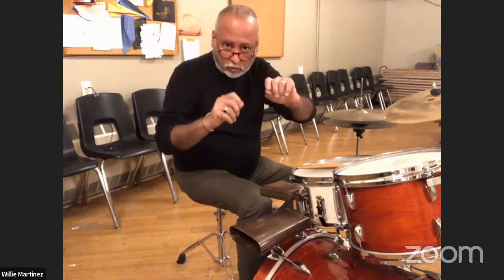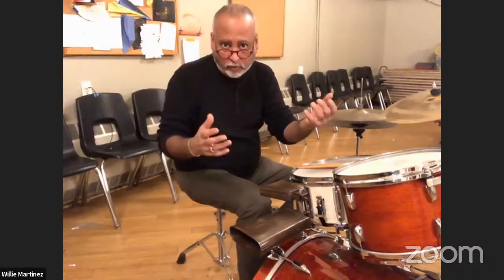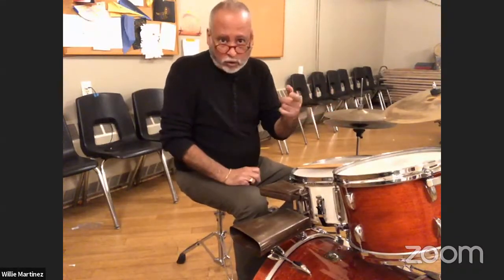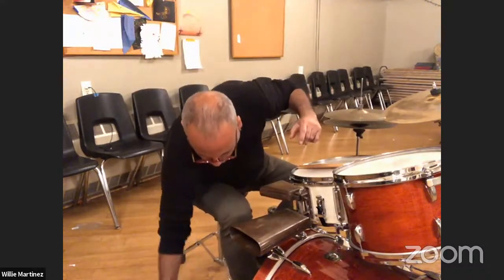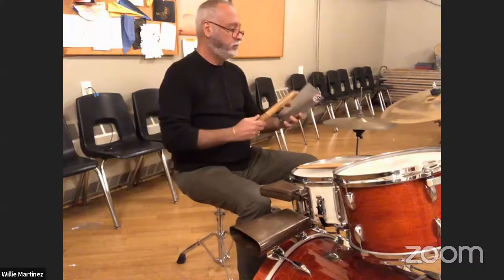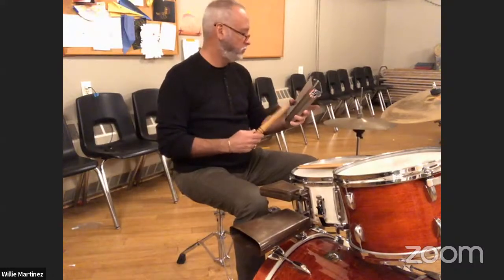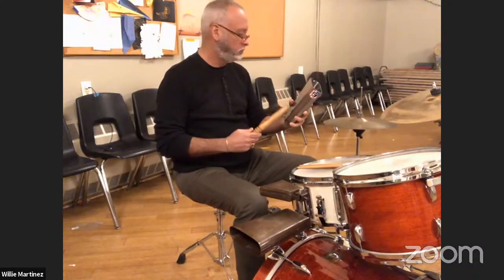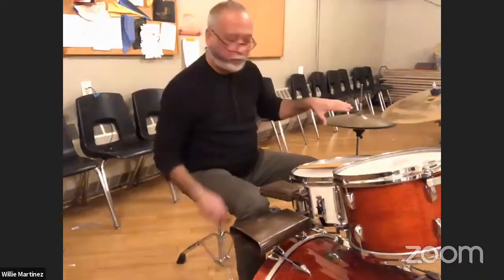And then a shekere, the tradition is to wrap it with string and beads or shells so that it has kind of a shake sound to it. So your shekere would play also on the one, during that as well. And we could simulate that with the hi-hat sound. So that's one approach for the hi-hat when you're playing that rhythm.